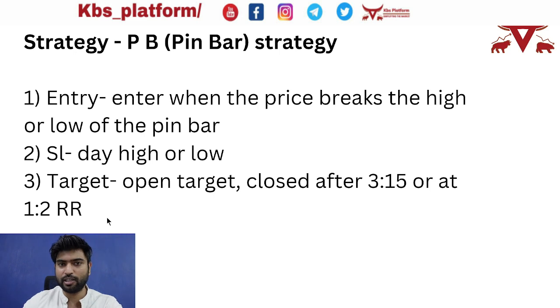So where to keep the target in this particular strategy? The targets can be decided based on two criteria. Either you can keep it open after your entry, that is, you are not looking for a 1:1 or 1:2 kind of target. Once your entry is triggered, you will wait till 3:30 or till your stop loss is triggered. So this is a time based target, that is, at 3:15 you'll close your positions if the stop loss is not triggered. The second is that you can keep in mind a minimum risk reward of 1:2. That is, if your stop loss is 10 points, 20 points is what you can look out for. So these are the two methods based on which you can decide your targets.